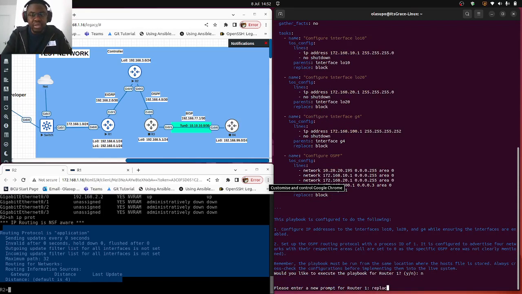We'll ask it to replace loopback 10, loopback 20, and G4 with what we have on our own network, which is loopback 0, loopback 1, and interface G0/0. That's this one here.